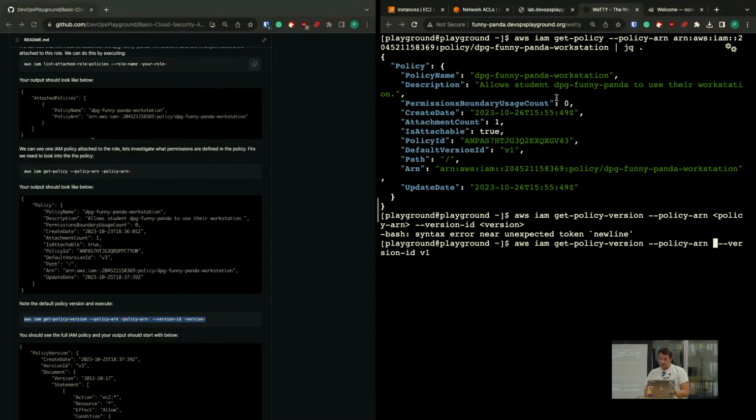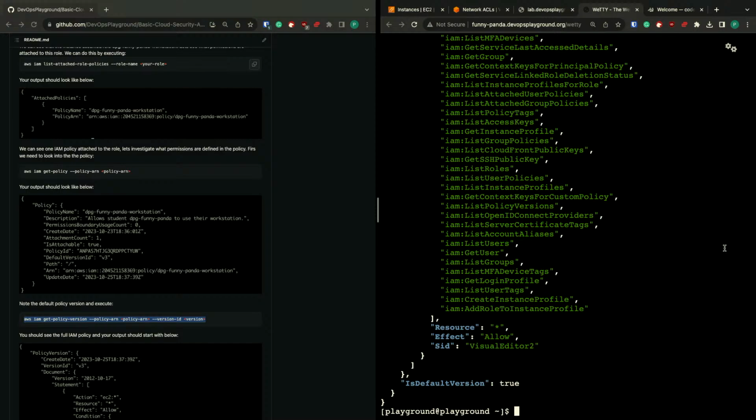And we're going to grab the policy ARN, similarly. Did I lose it? No, there you go. Again, just for the syntax, I'll pipe it through jq. And we've got some policy.